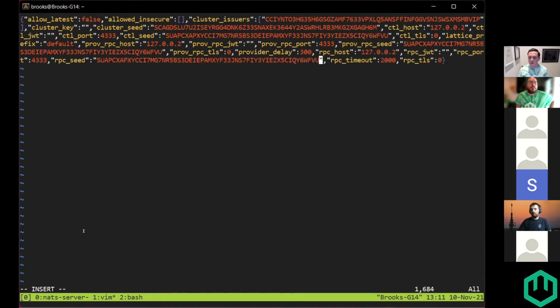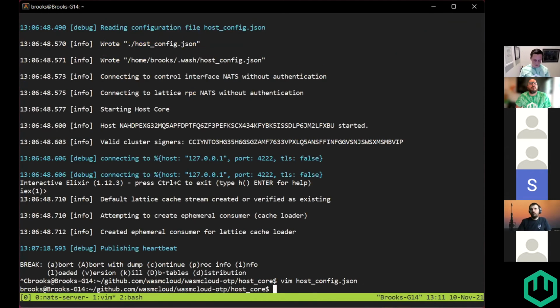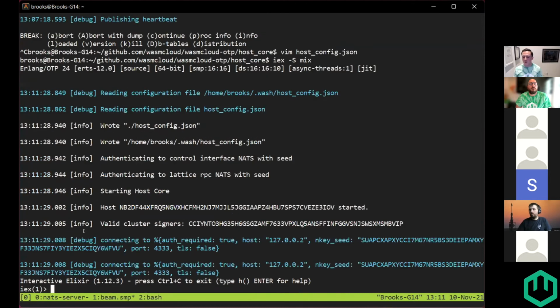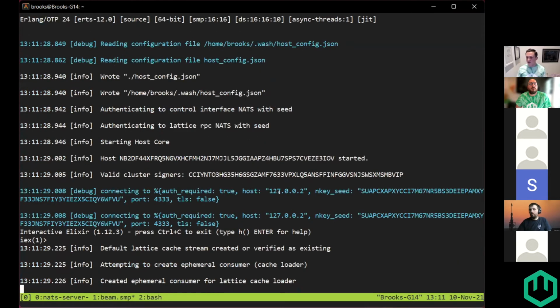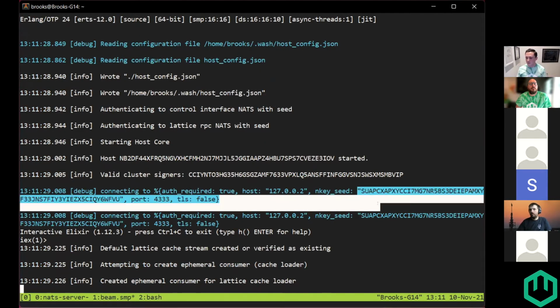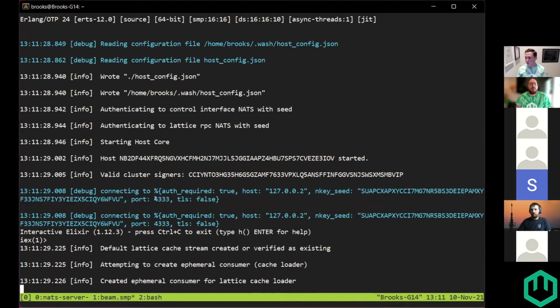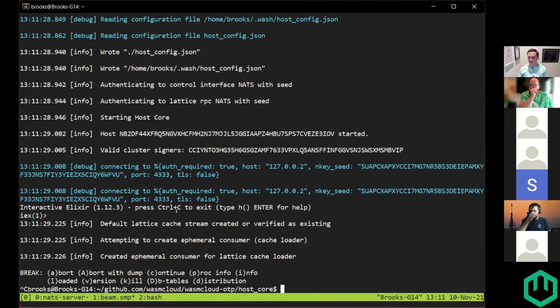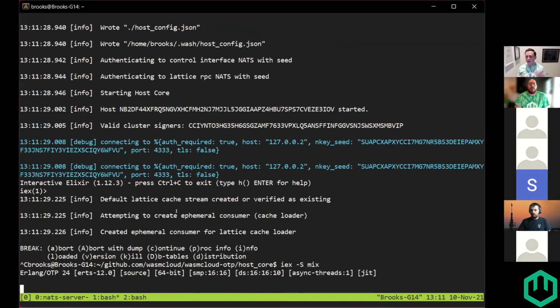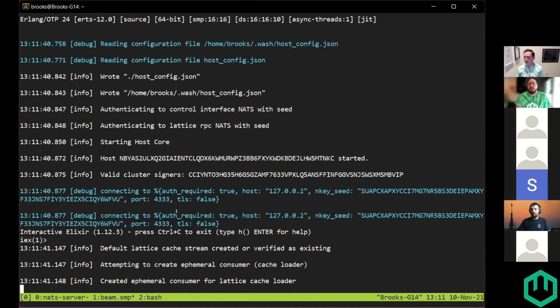I guess I could always do this with an environment variable too, but now we've modified this to connect to our new NATS host. So if we run our host process now, we're going to connect to NATS a little differently: a different host, using an user seed, on a different port. And if I were to quit out of this host and launch it again, or launch another host, it would automatically connect. So the host configuration makes it a little bit easier to change your NATS settings.